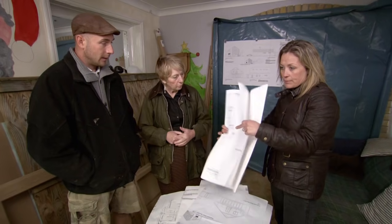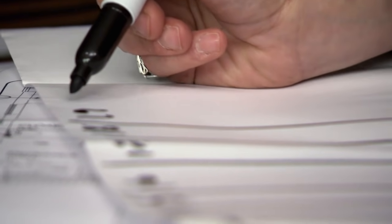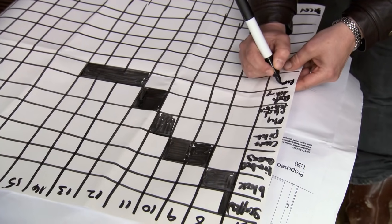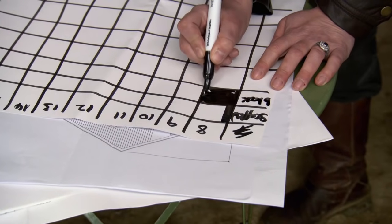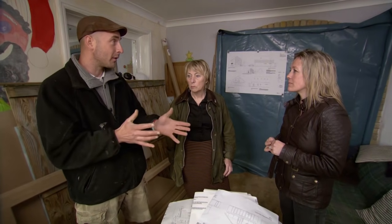Arby can't think like a one-man band — he needs to start planning for the build and budget. Golden rule number one: create a weekly schedule for the duration of the build. Rule number two: block out each week so it's clear when each trade starts and finishes — this helps book trades and deliveries at the right point, saving time and money. Next week scaffolding goes up, then roof timbers, and so on. This way you won't get to week 21 and suddenly realise you're totally behind. Arby took quite a lot of convincing that a schedule was a good idea, but writing it down made it clear that the big challenge now is sticking to it.